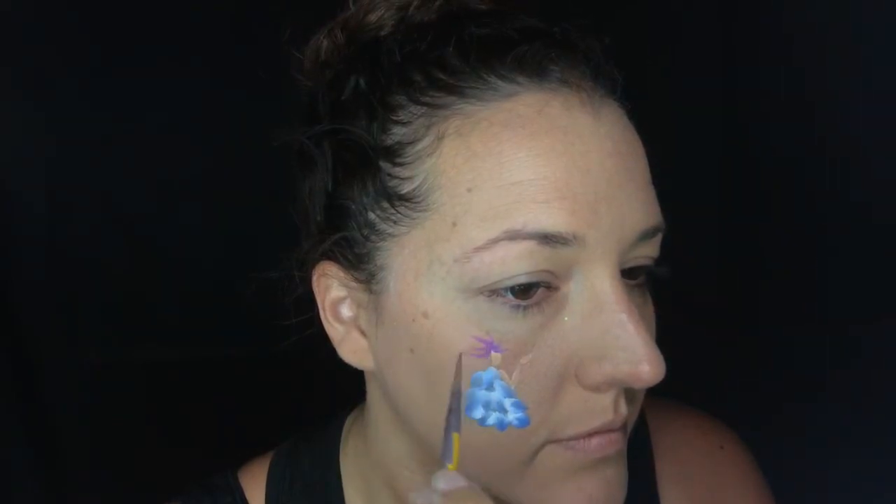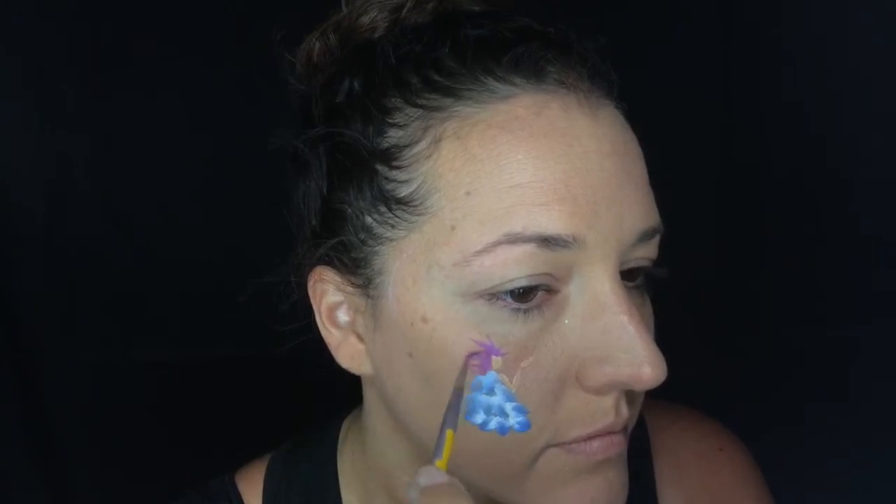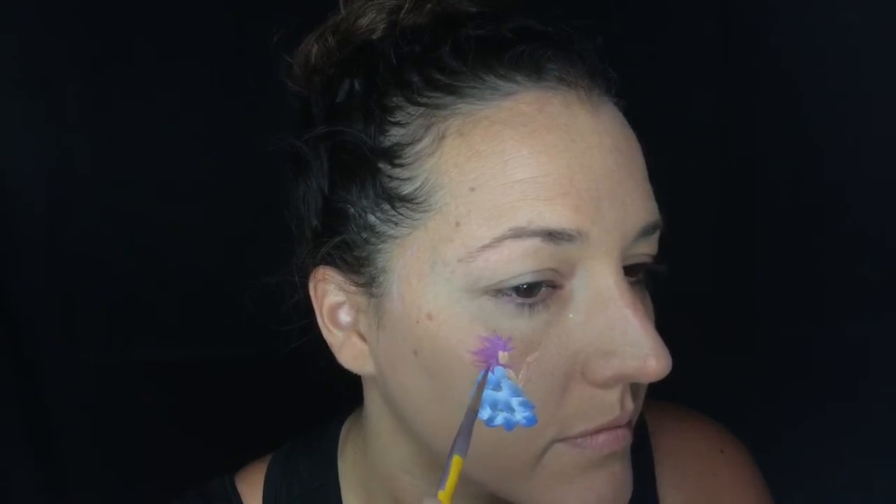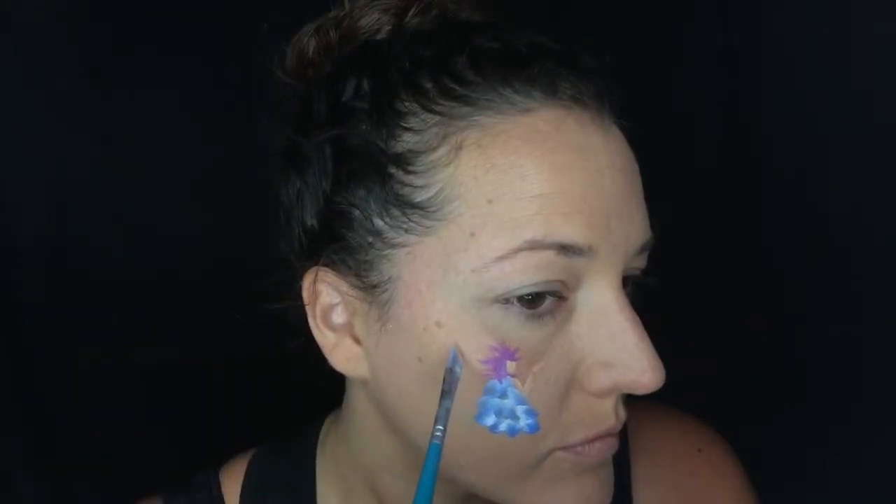Now for the hair, I like to think of fairies as being kind of pixie-like and whimsical, so I usually do a fun color — pink, purple, yellow, something like that — and just do flicks and make kind of spiky fun hair. Of course you can change up this design so many ways and make it your own. Do long flowing hair if you want, or you can do more of a yellow bun and a green skirt so it looks more like Tinkerbell, but this is just the basis of how I do this so I know you guys can make this your own.